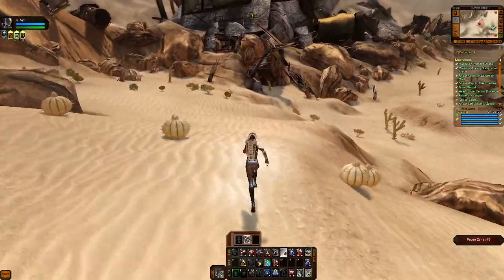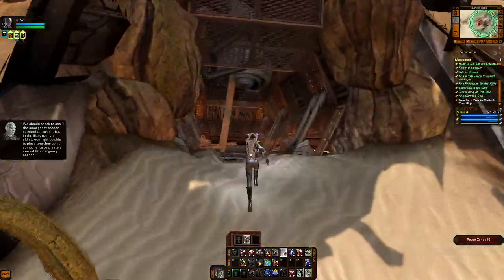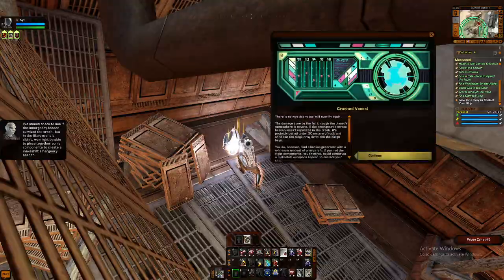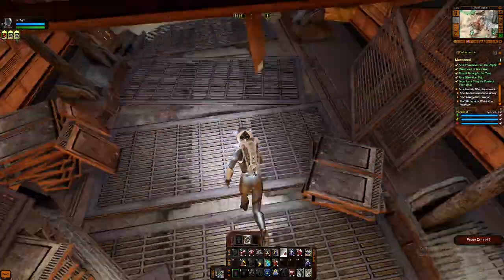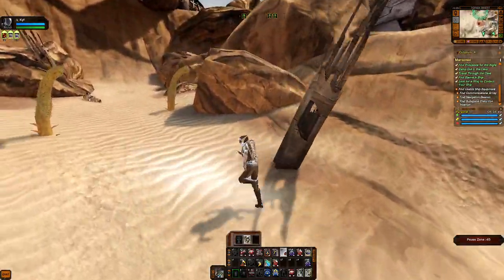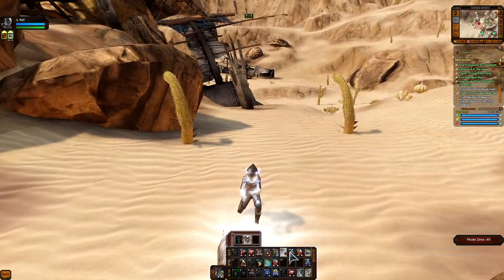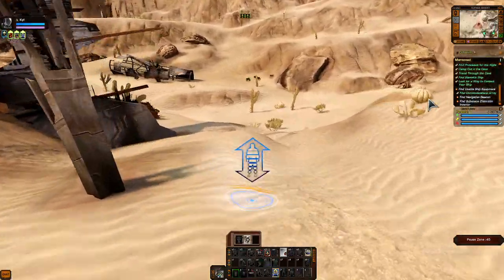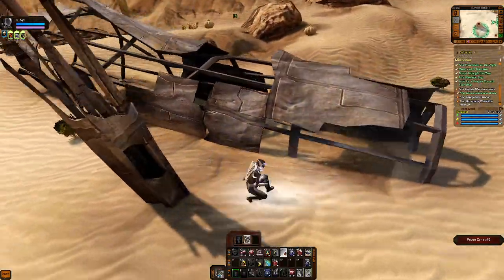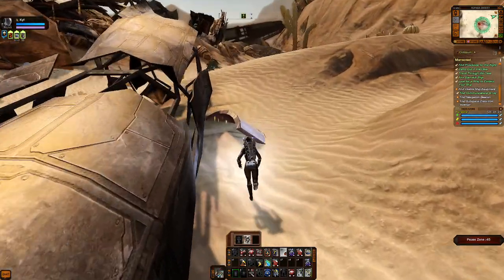Look at all these pumpkins. We should check to see if the emergency beacon survived the crash. Oh yeah, I'll check. In the likely event it didn't, we might be able to piece together some components to create a makeshift emergency beacon. Okay, I'll do that. I'll get some components. There's one. There's another one over here somewhere. There it is.